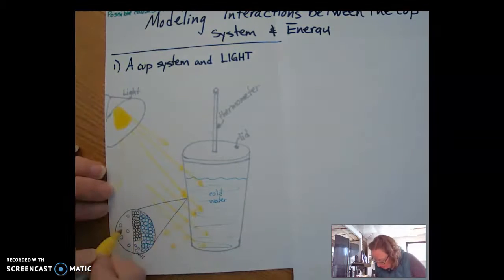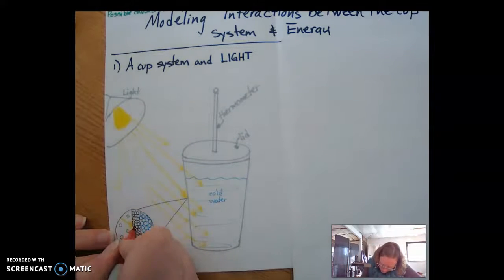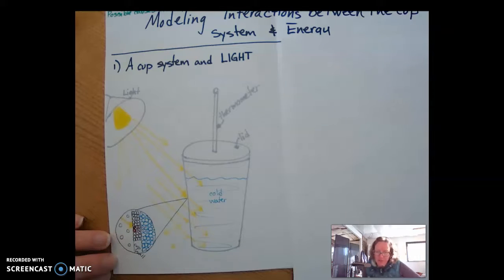So as our ray of light enters the system, it hits this cup wall, and it's going to transmit its energy into the molecules along that cup wall, which are then going to transfer it from one molecule to the next, moving from hotter materials to colder materials. And so it's going to transmit molecule by molecule through the cup wall.